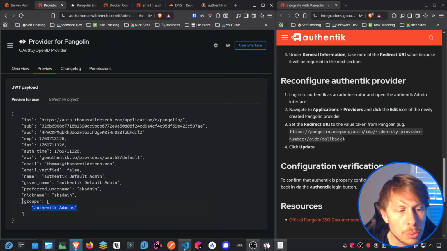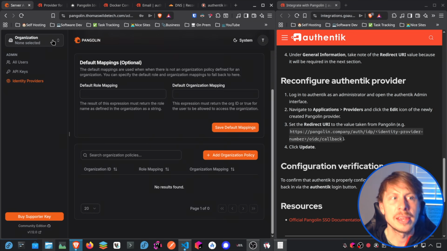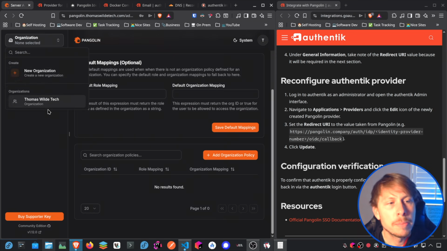But this is really important for when we configure users in Authentik, for how we actually map them when they are auto provisioned. So here's what we have to consider with an organization policy: there is an organization mapping and there's a role mapping. Organization mapping might seem a little confusing when you only have one organization, but technically you can have multiple organizations.